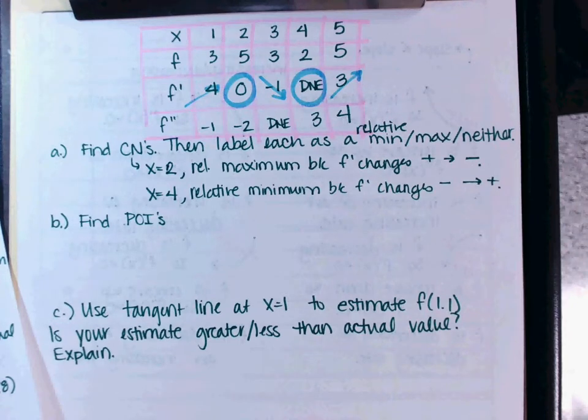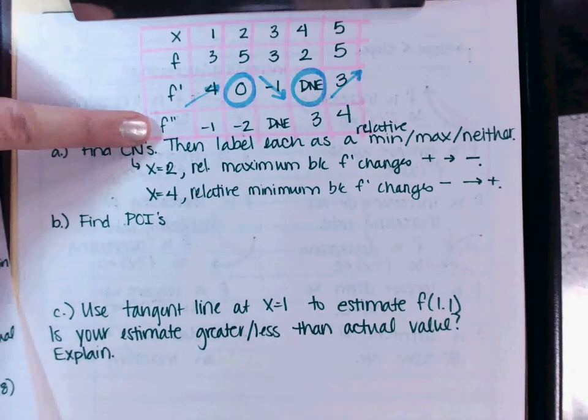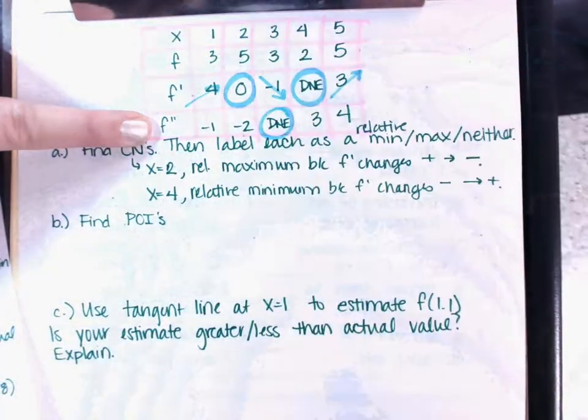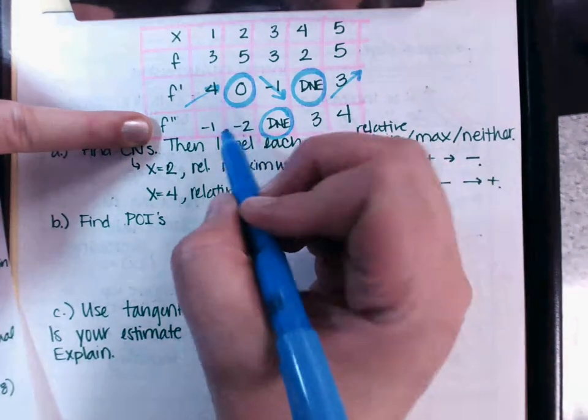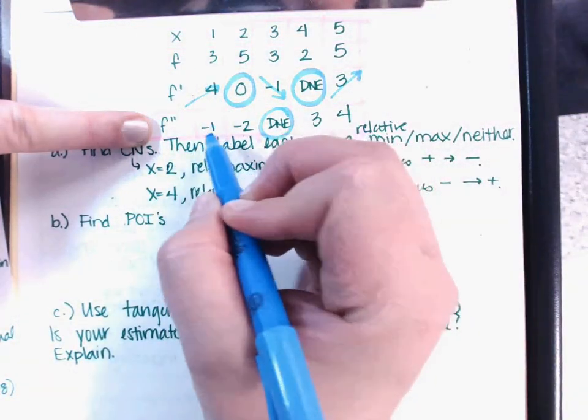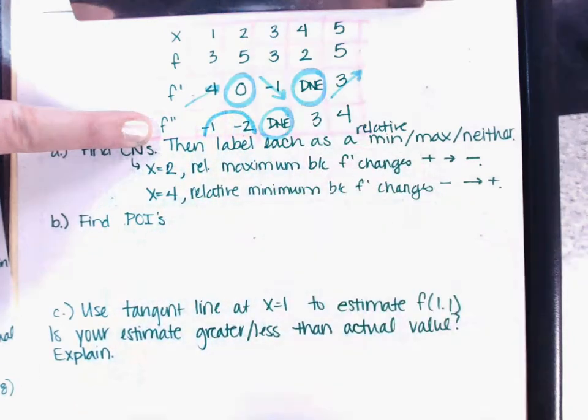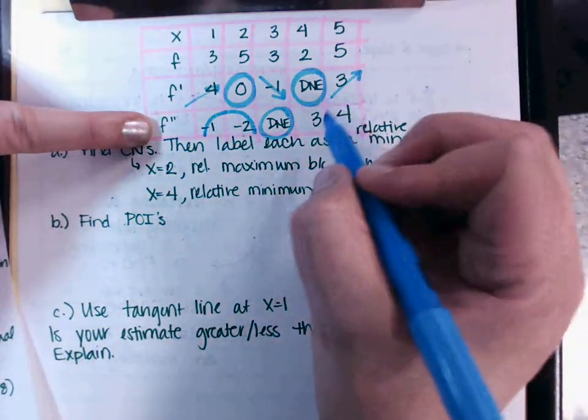Good with that? Okay, find your points of inflection. How would I find a point of inflection? I take the second derivative and set it equal to 0 or undefined. So look at your f double prime row. Where is it 0 or undefined in this row? x equals 3. Very good. Write it down. Around 3, is there also a sign change? Yes. What is it on the left? Negative. What does that tell me about f? It would have been concave down. But on the right side, what is it? Concave up.